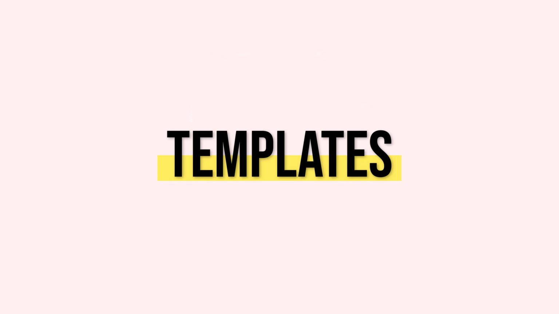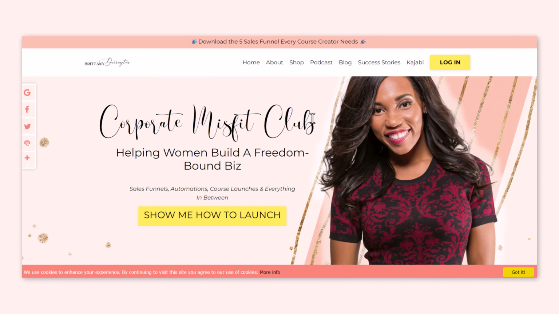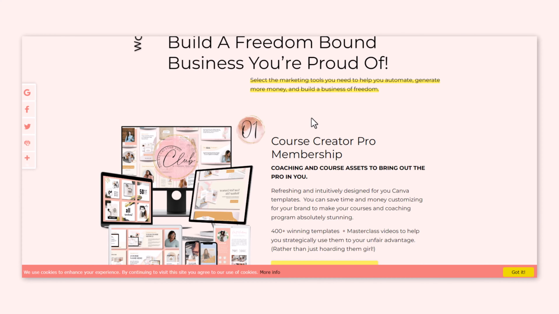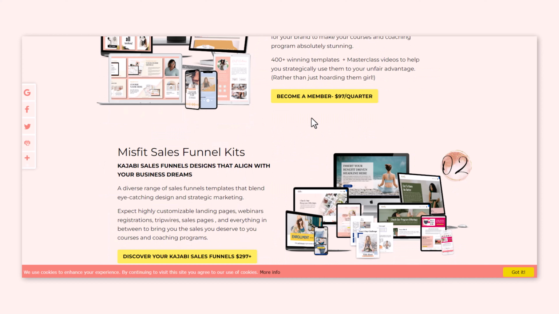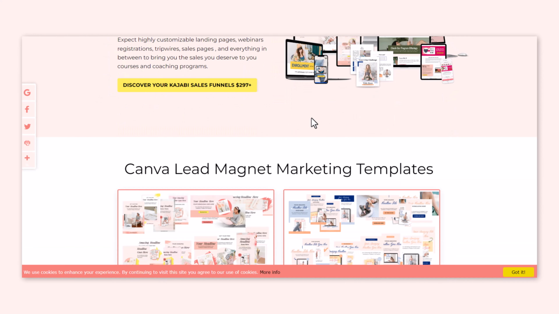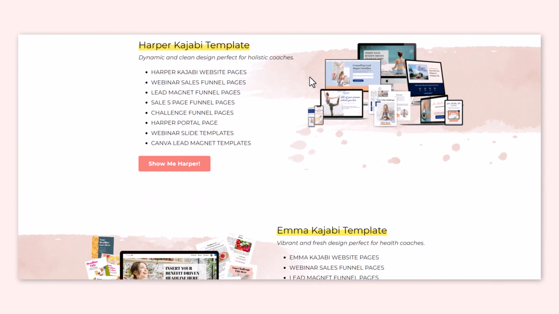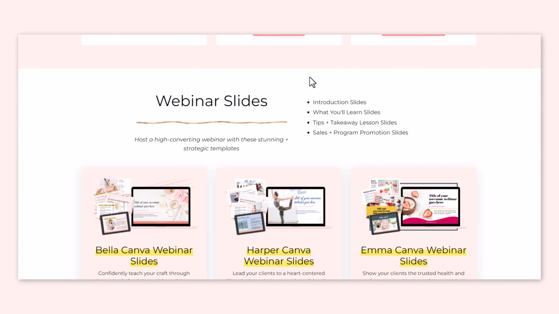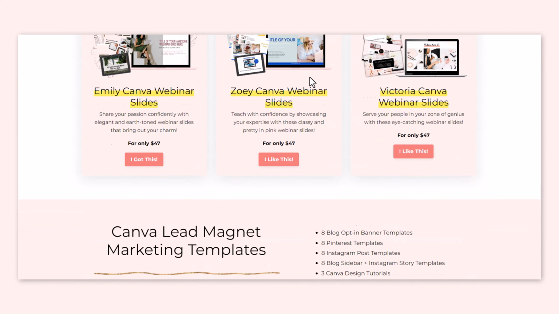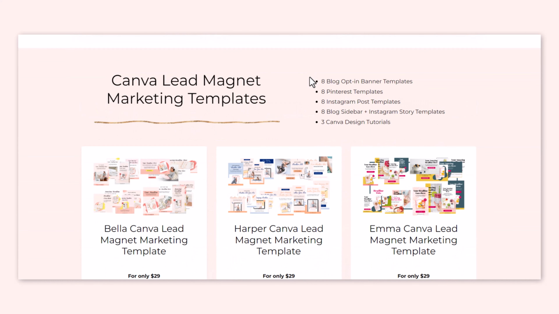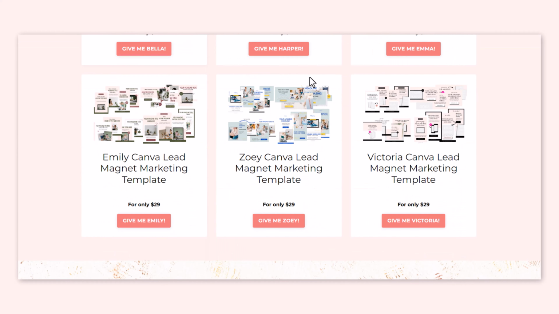All right, the next digital product is templates. So if you have created something, whether it's a landing page or emails, or maybe you have designed graphics and you are able to utilize them as templates, that's a great opportunity for you to sell that to your audience. So one thing that I love to do in my own business is sell Kajabi templates. I also like to sell Canva templates that have a full collection associated with them. And in addition to that, I also sell email script templates.